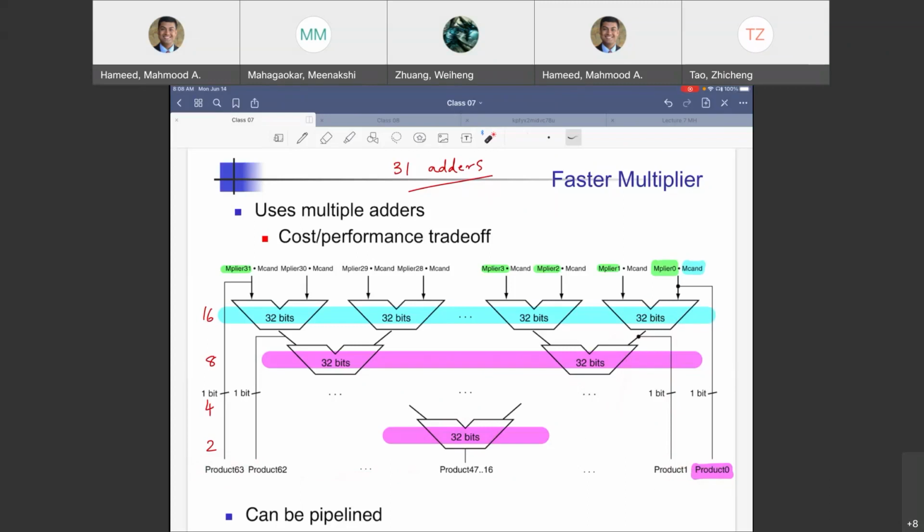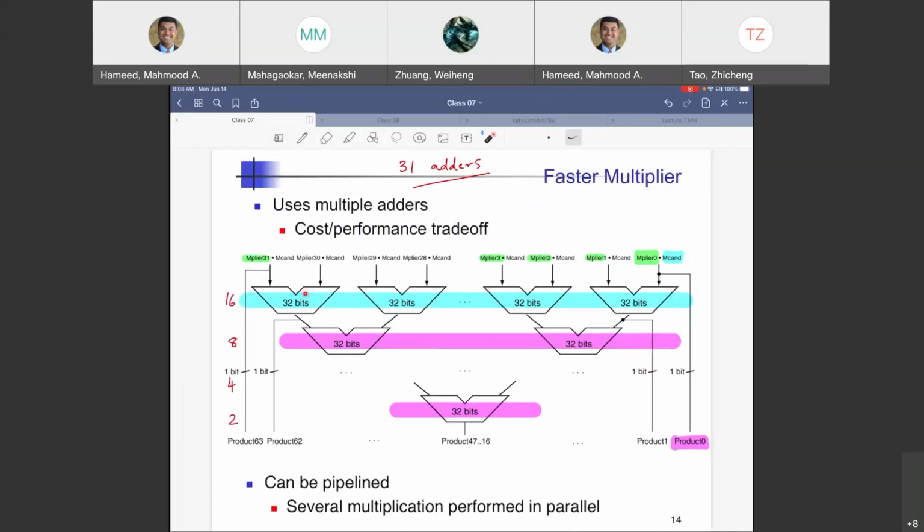Now, I will include one more thing. Can I do pipelining with this architecture? What that means is, suppose 2 numbers are getting multiplied and those 2 numbers are taking up this hardware. Like right now, they have gone in and they're using this part of the hardware. After one clock cycle, they have moved on and now they are using the second level.